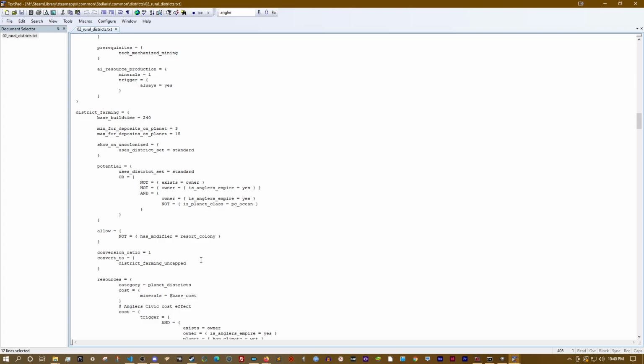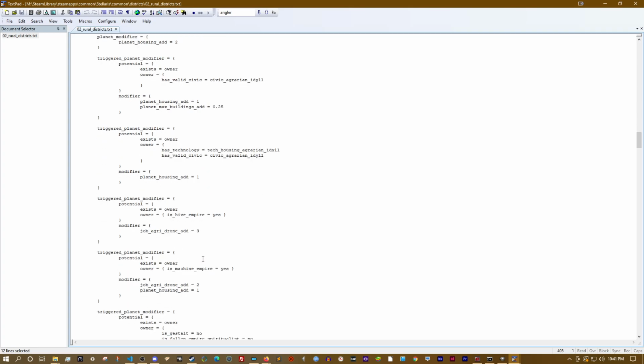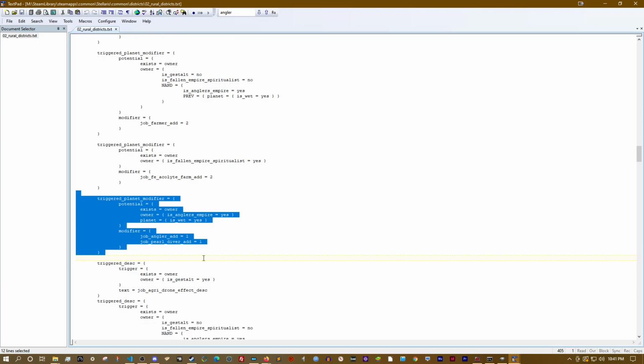So what can we do? Because we just need to change this bit of code. This is all that matters. We need to find a way to make that work.